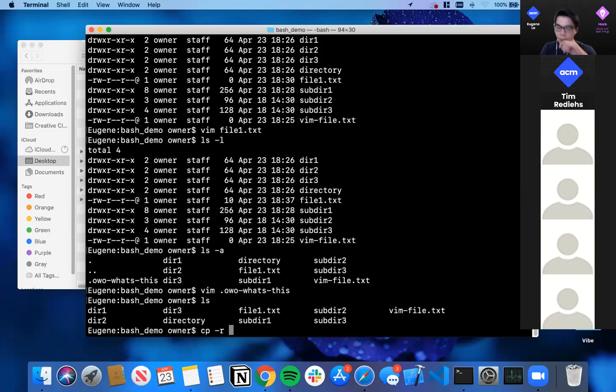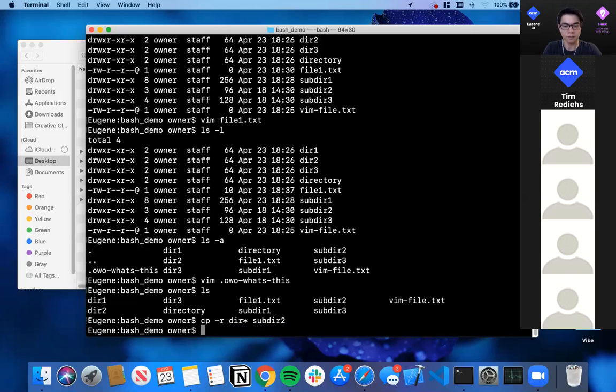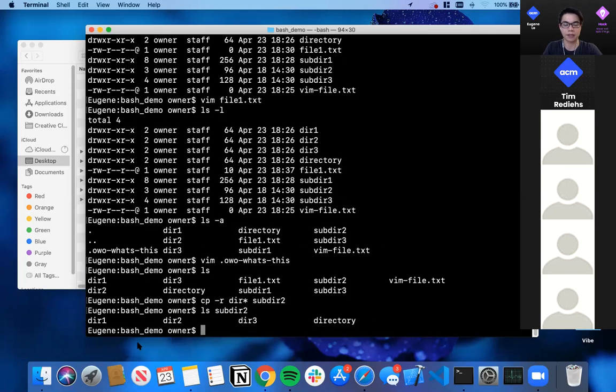And then you keep doing that until you reach the base level, and then you copy the files over. So if we copy all our directories, so dir*, and we move it into subdir 1, or let's do subdir 2. And now if we list out the contents of subdir 2, we can see that all of these directories have been copied over.